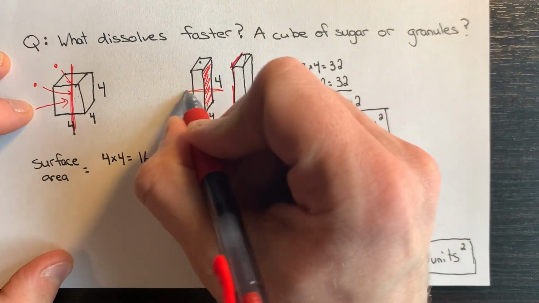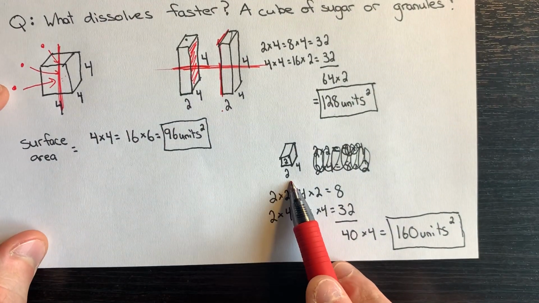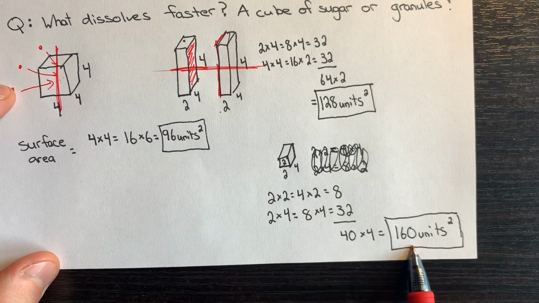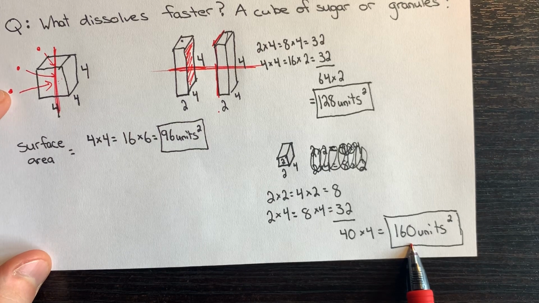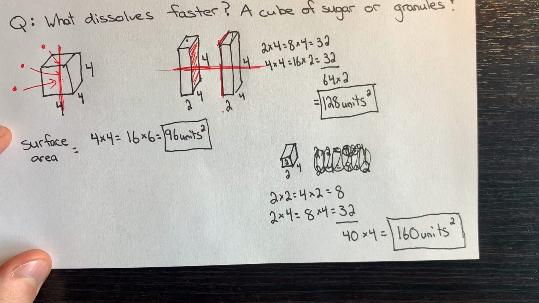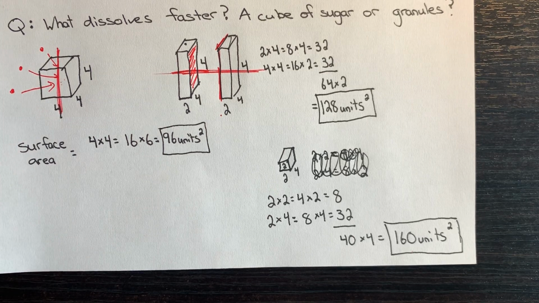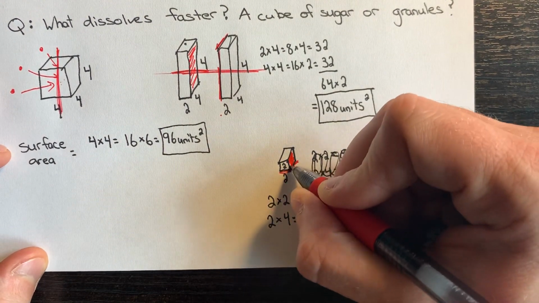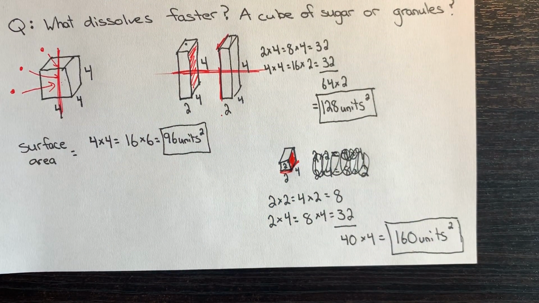Finally, we're going to go ahead and cut each one of these things in half, and we're presented with this bottom scenario, where finding the surface area of all 4 cubes together, we find the surface area is 160, right? So again, as we start to take our sugar cube and break it into smaller and smaller particles, what we find is that there's more exposure, right? Water has the capacity to interact with sugar a lot more frequently because areas that were formerly hidden within the middle of the sugar cube are now immediately exposed to water right at the get-go of this dissolution process.